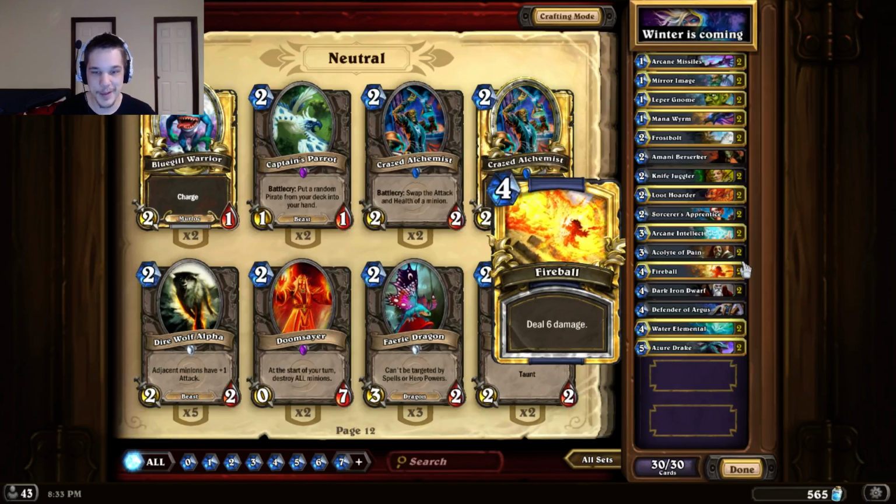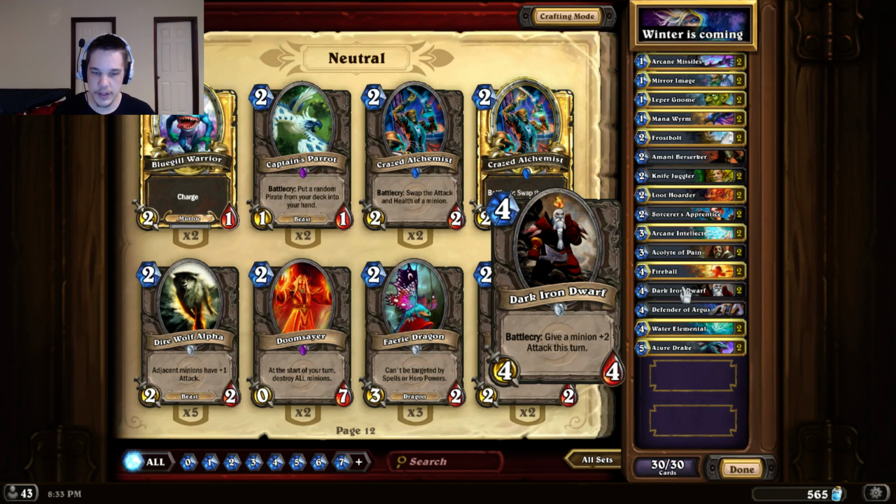Fireball, pretty standard in any mage deck, as well as Frostbolt. A very strong card. Dark Iron Dwarf, I have this in because this deck generally will have a unit on the board by turn 4. And the battlecry is actually pretty strong. It gives you a bit more damage, a bit more burn, and it's a very scary card to be against when your opponent has creatures on the field. It's better than a Yeti if you can consistently have a creature on the field, which is this deck's goal.